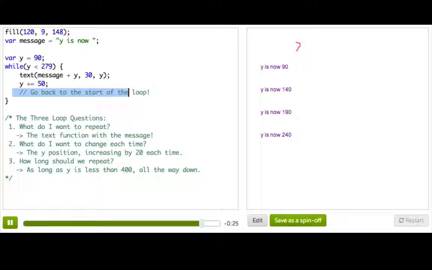And just like you might have guessed, the second time we repeat, we're going to do the same thing. We're going to check, hey, go back to the start. Is y still less than 279? And if it is, we'll repeat one more time and keep checking. And if it's not, we go back to the start here. Then finally, we'll get to escape, and we'll get to keep going with our program. So great. There are a lot more interesting ways of using loops we're going to learn about soon. But for now, you're off to an excellent start.